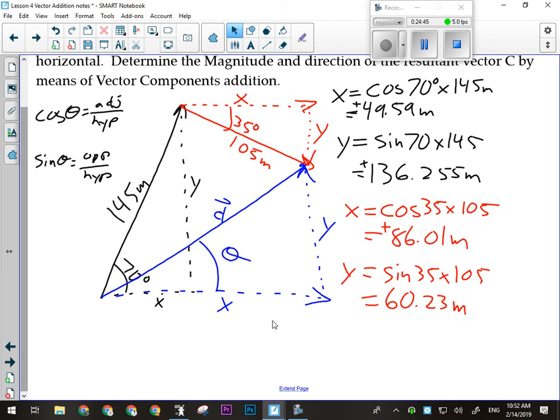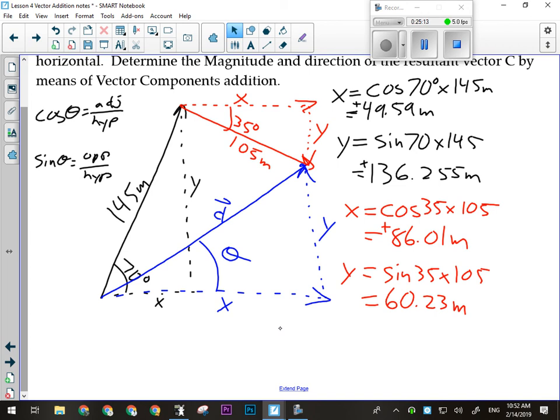Okay, so now I've got all the x's and all the y's. We said before that if I take red x and add it to black x, that'll tell me this side of my resultant triangle. So that's my next step. I want to add the x's together and add the y's together so that I can get what the sides of my overall triangle are. Then I can do Pythagorean theorem and calculate the vector once I have those sides.